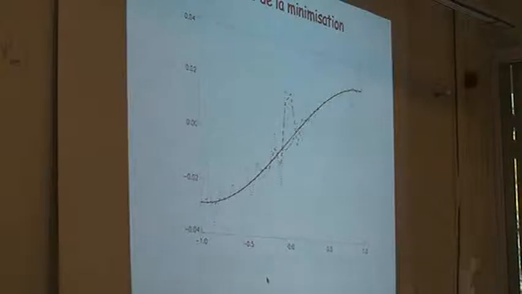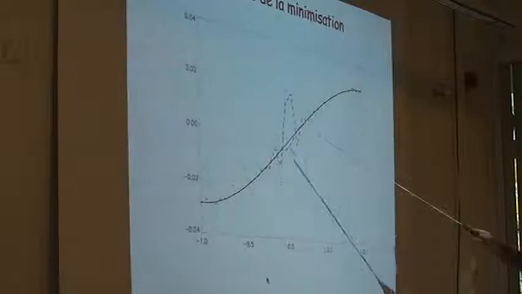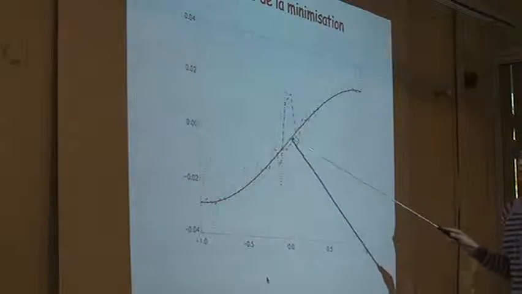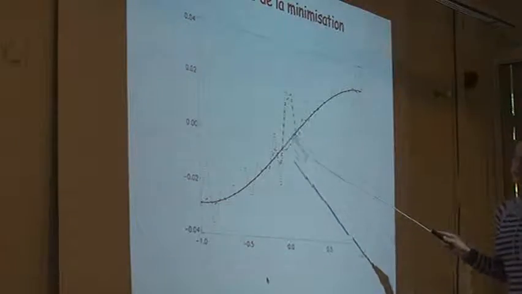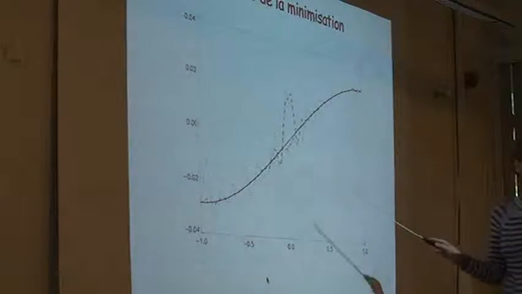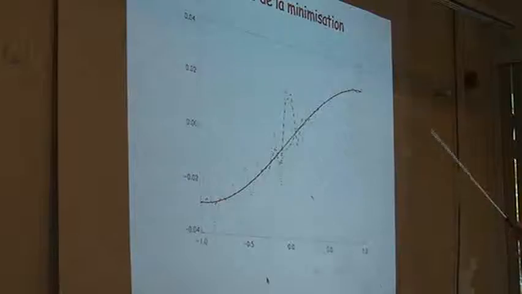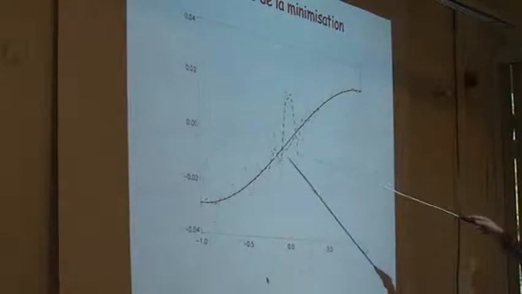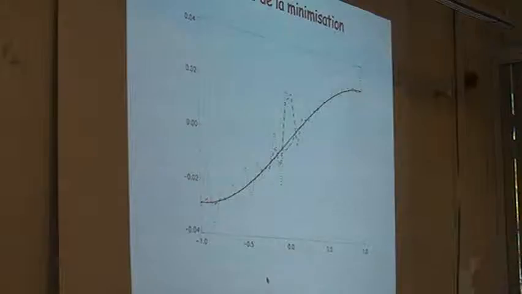The x-axis is latitude. Yes. So it seems it takes the longest to converge at the equator, where it changes sign. Yeah, exactly. So I think the reason is that I looked at the values of the gradient in this area, and the value of the gradient is very weak compared to the others. So it means that my cost function doesn't depend very much on the values of alpha at this. Because with this B and B observation, both are very small near the equator. Yeah, because they also change sign.